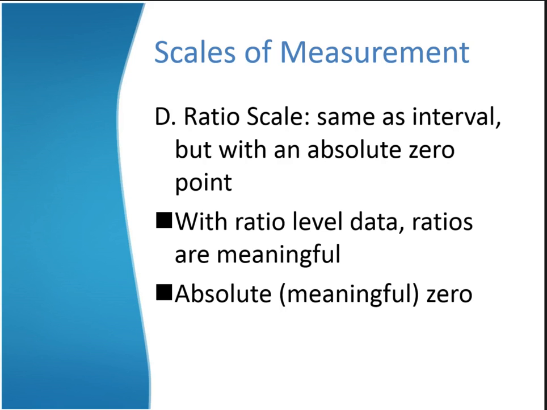The ratio scale, that's the same as the interval, but with an absolute 0 point rather than just an arbitrary one. And in this, you might do a ratio for the number of aggressive acts, with 0 being no aggressive acts occurred. And then in the Bobo experiment, a child that hit the doll 10 times would be twice as aggressive as a child that hit the doll 5 times. And granted, this might be somewhat simplified. You could argue that the force with which the child hit the doll was important, but you get the idea.